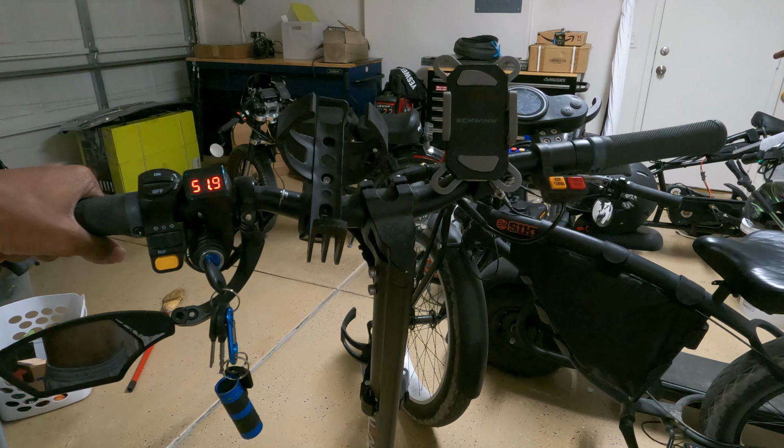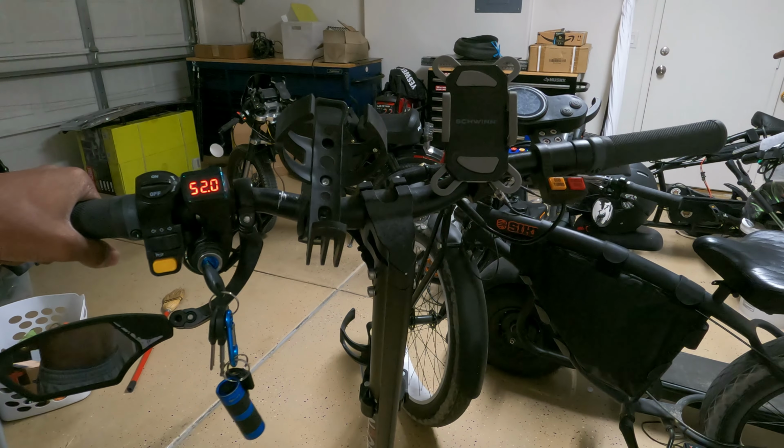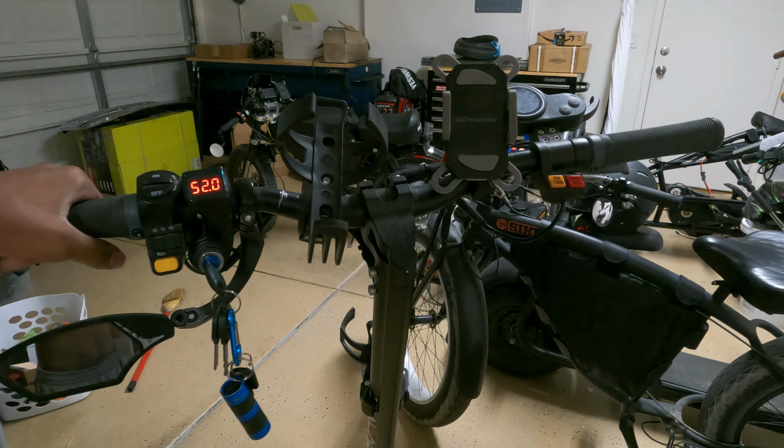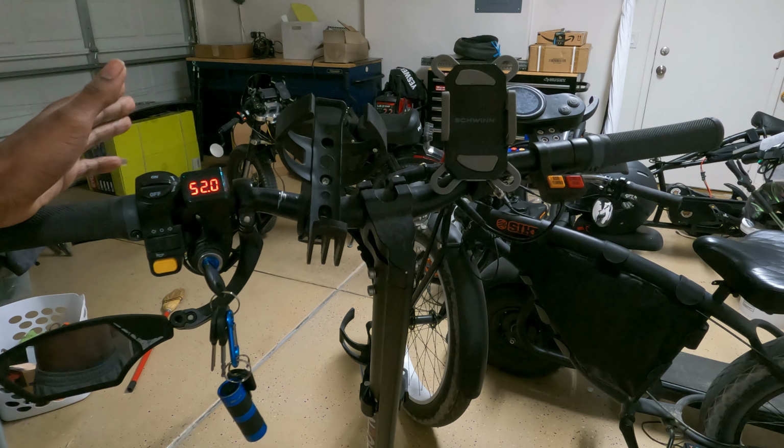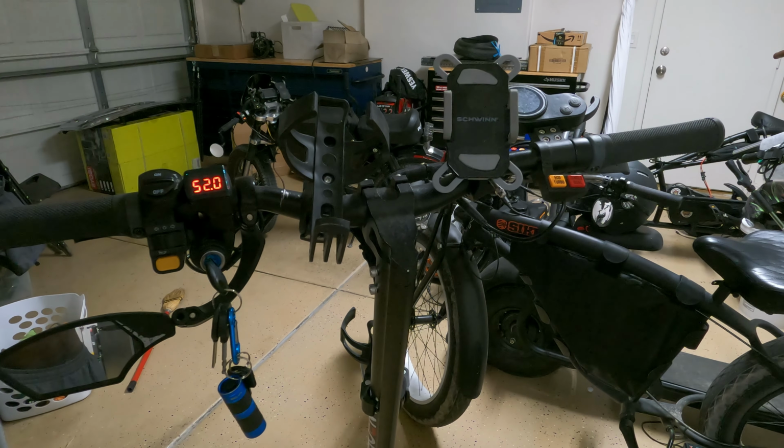Or the second thing to try to see if you have an unbalanced cell is to keep it charged for a very long time and see if it charges up to 58.8 volts, because I think that's what these are supposed to charge to.